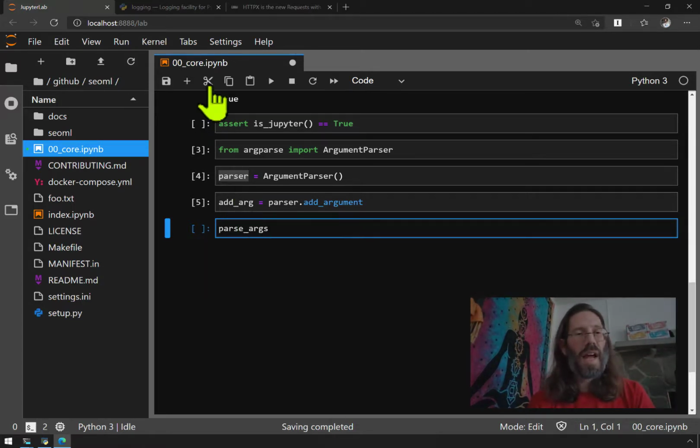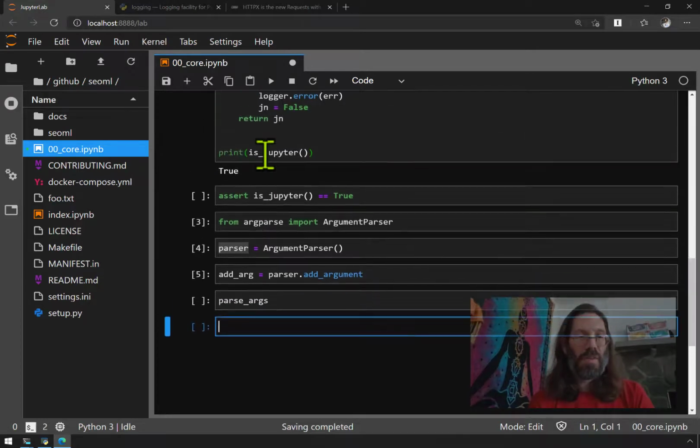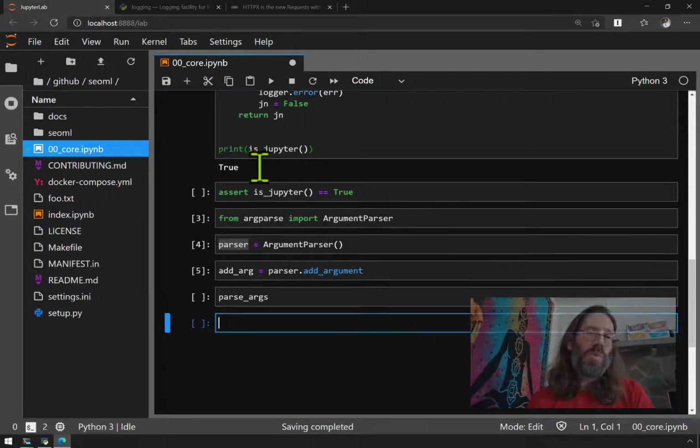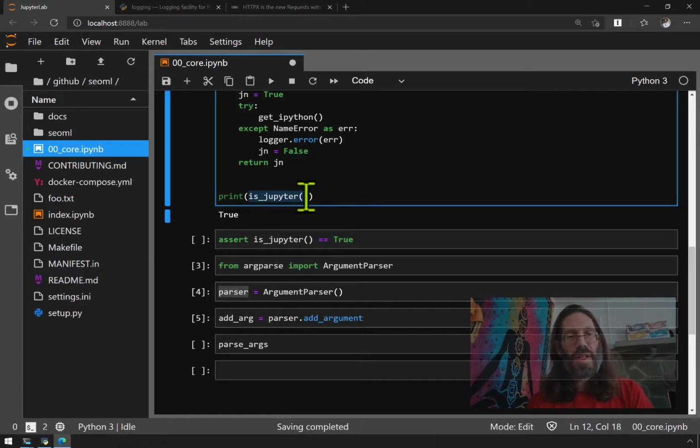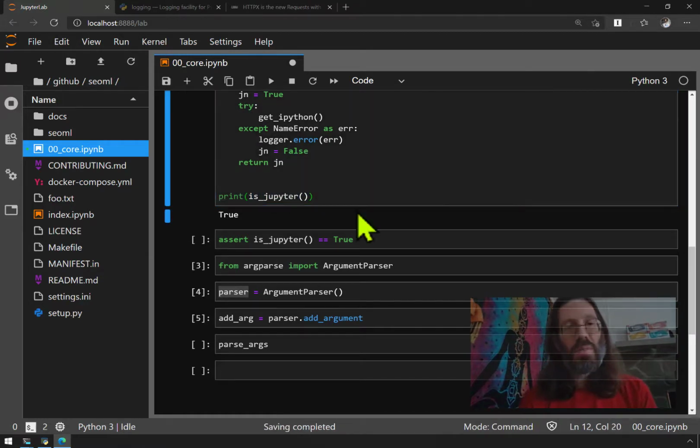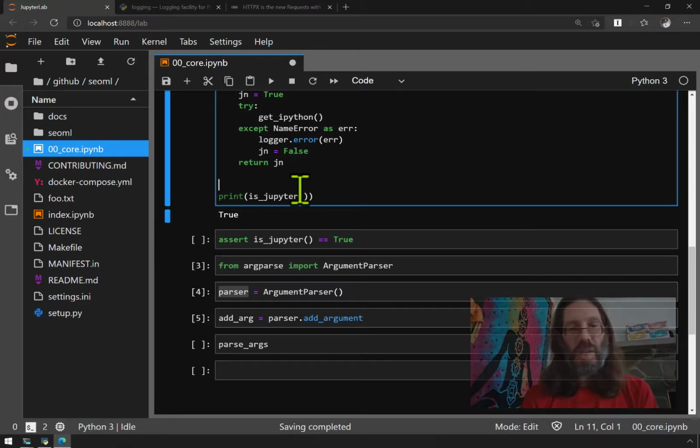Well, it's a natural place to start doing it at the bottom of our file so far. We have this nice is Jupyter check where we're just printing is Jupyter. However, it would be even nicer to say jn equals that function.